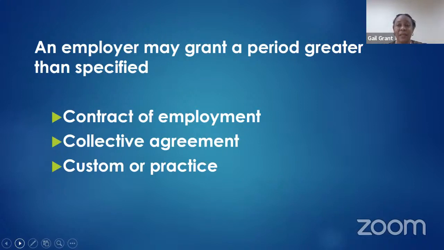Also, the collective agreement, and the collective agreement is that agreement between the company and the union. So once there's a collective agreement and it is agreed, a person may say, for example, after 10 years, we will give 5 weeks. After 20 years, or 15 years, we would give 6 weeks. That may be included in the contract or the collective agreement. Or it may just be a custom or practice in the organization. And if those exist, then you stand by the agreement and more weeks are given.